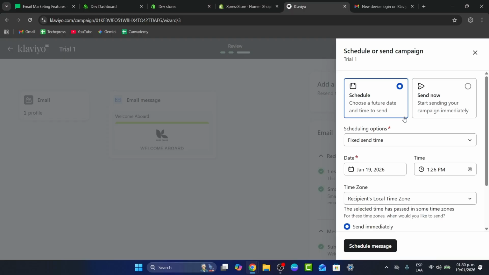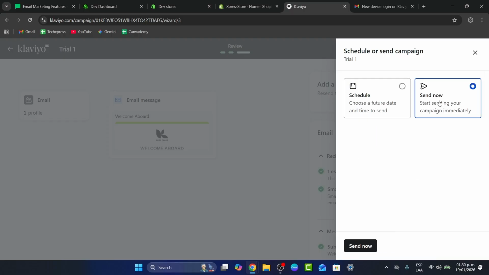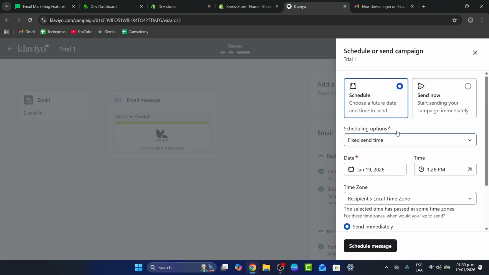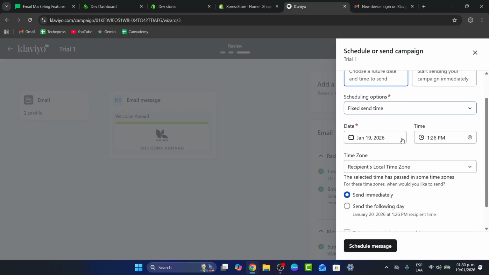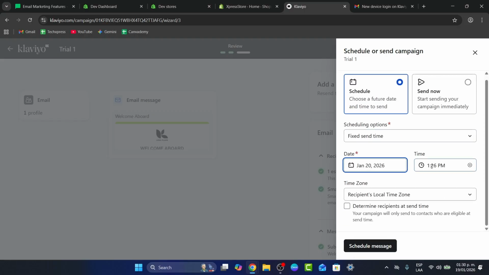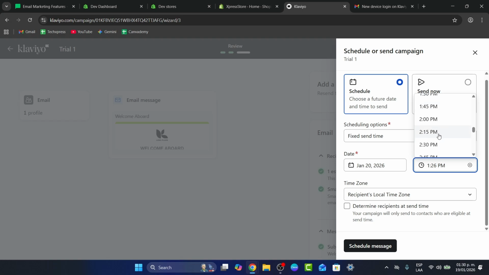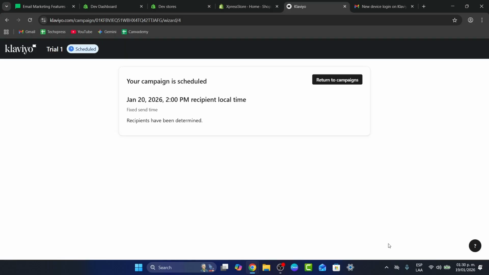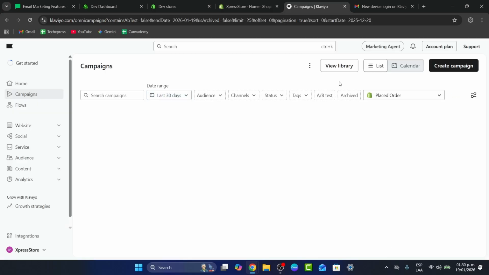You can schedule this specific mail, or you can send it directly now. In my case, I usually go for schedule to send this, for example, at a strategic time. For example, let's say they're going to be sending this tomorrow when everybody goes to lunch, which is 2 p.m. for example, and I go for schedule the actual message, and I am actually good to go. My campaign is now being scheduled. I can hit the option that says return to my campaigns, and basically that will be it.